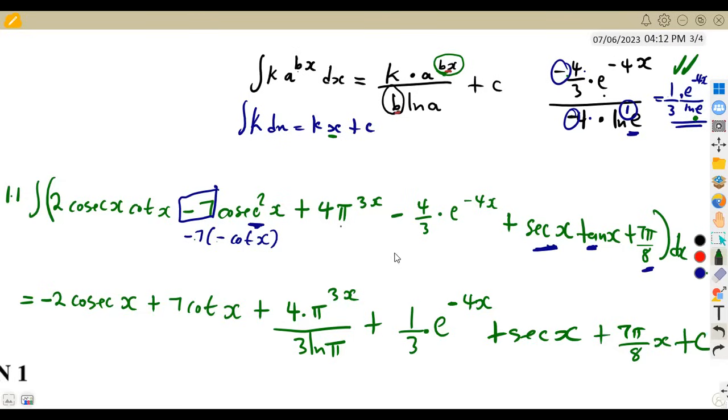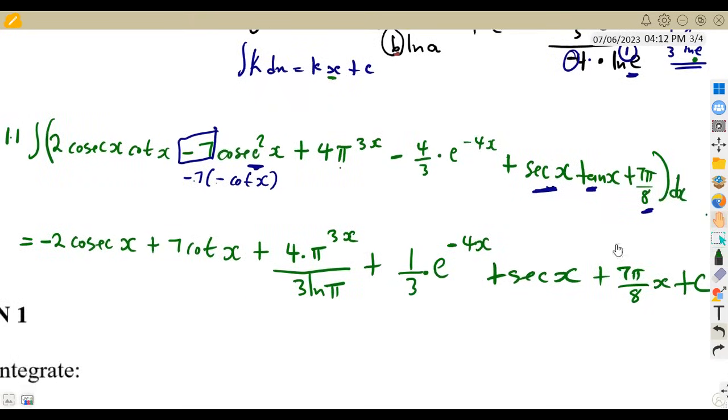Since we are done integrating, we are going to write our constant of integration. So this is the whole part of your integration. What you need to integrate this type of expression is to rewrite whatever you're given in a manner that can be integrated. Once you have it in that manner, integrate everything. Don't forget the constant of integration.